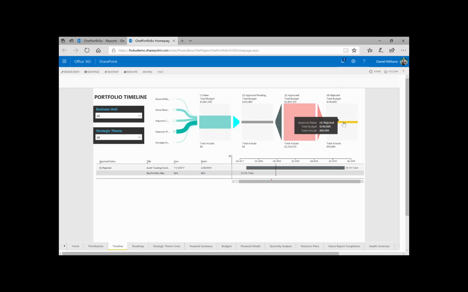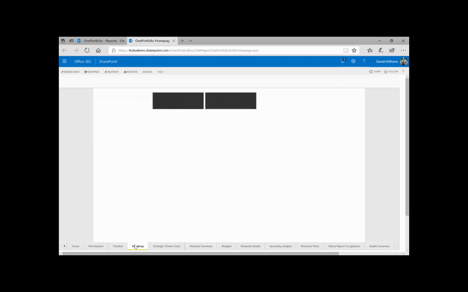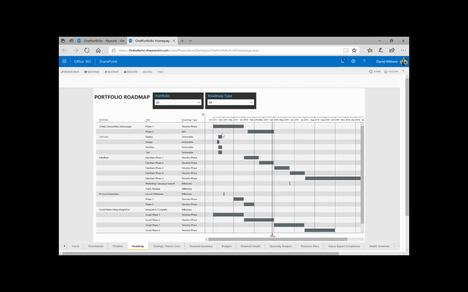The idea is we can get a quick slice through the portfolio and look at this from the aspects that are important to us at that particular moment in time. We can even take this timeline down to another level of detail. For example, each portfolio item or portfolio may have its own milestones that have to be delivered or different releases and things like that. So we can see beyond the portfolio level item and down to another level of detail to look at when things will be delivered for our customers, both internal and external.